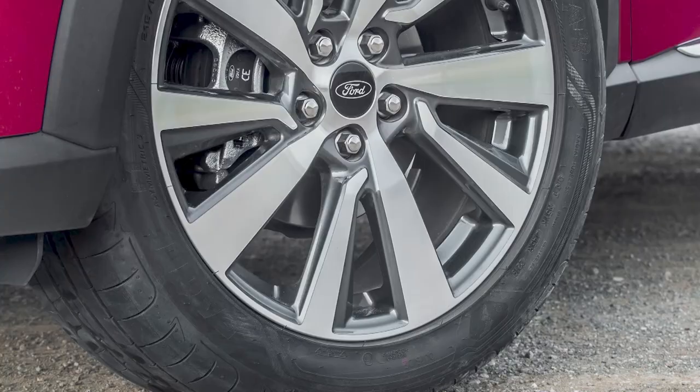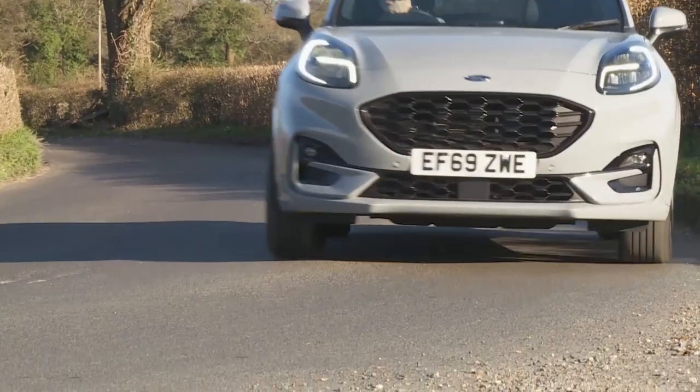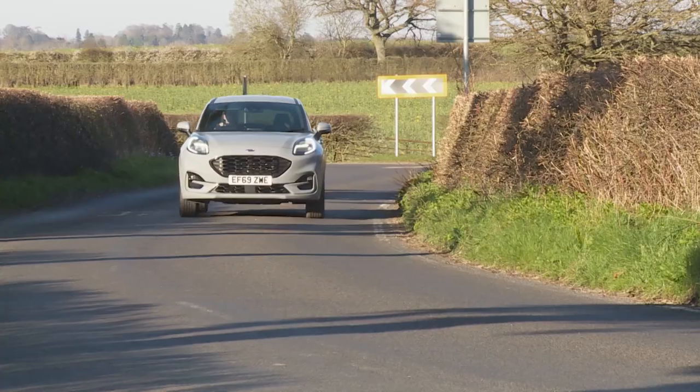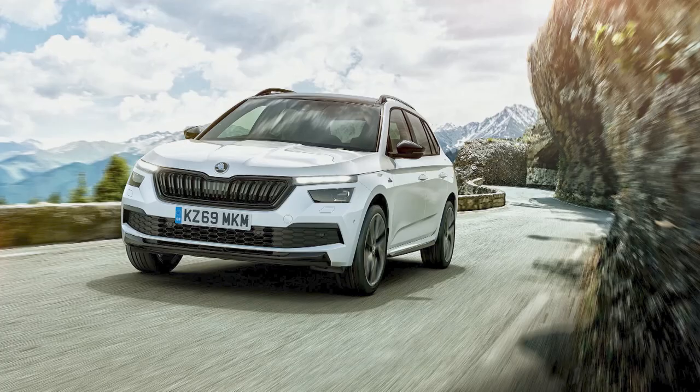To get this car at its best, you want to hit the perfect point with the wheel and suspension package you choose. Essentially there are three combinations for Puma MHEV buyers: 17-inch wheels and compliant damping for the mainstream Titanium spec model; 17-inch wheels and firmer sports suspension for the ST-Line versions, likely the most popular choice in the range; and 18-inch wheels and sports suspension for the plusher ST-Line X derivative, which is the one we have here. None of these options will shake your teeth out, but they'll all deliver ride that's a touch firmer than the class norm.